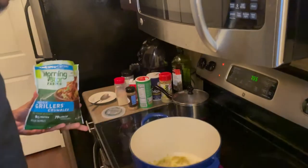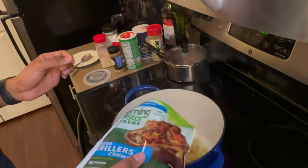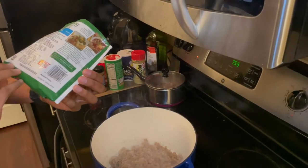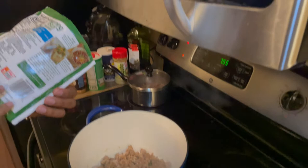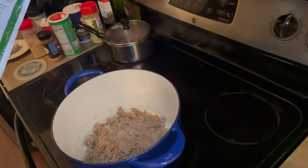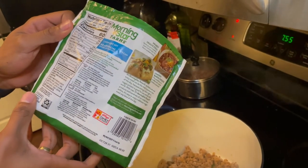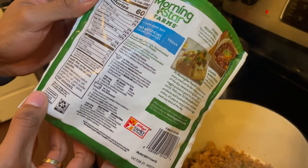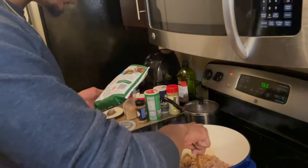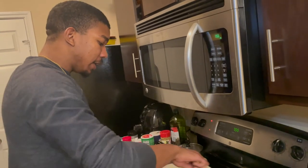All right. So my vegetables look good. I'm gonna go ahead and add these crumbles in there. I'm gonna have to read the back of that packaging later to see how they did that, to get that color. It actually looks like beef. Oh, and it's water, soy flour, corn, yeast extract, and then onion and carrot juice concentrate. It's that soy flour. So this was frozen, so I'm just gonna mix it up with those vegetables that I have in there. Get it all good, let it warm up.